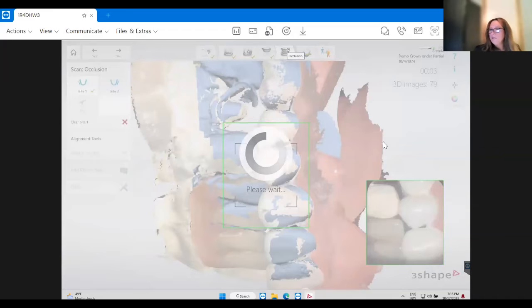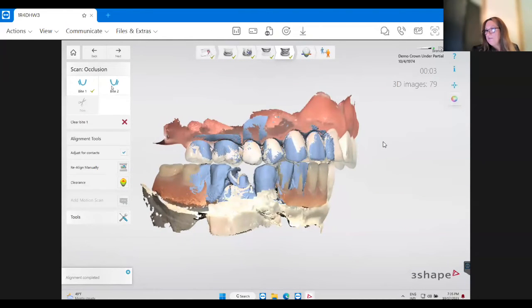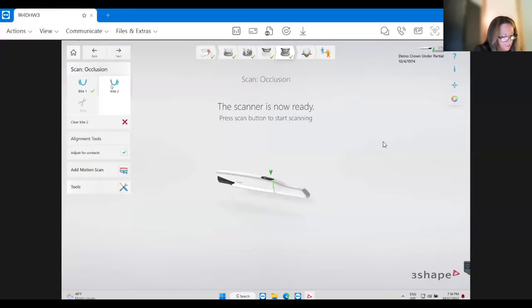And after you hear your magic music, then you make sure that the bite is correct in the patient's mouth. Then you come to the other side.